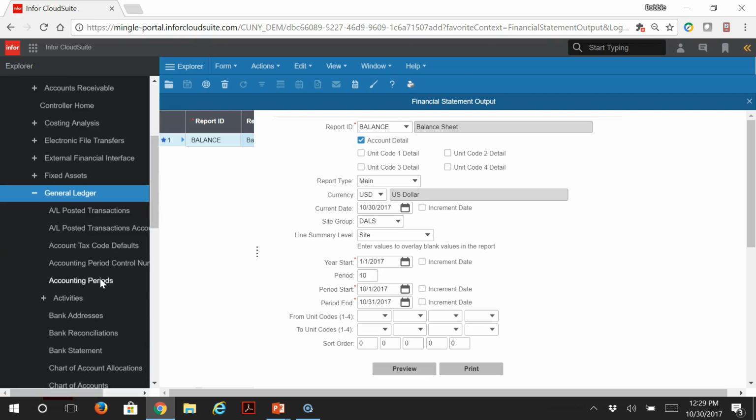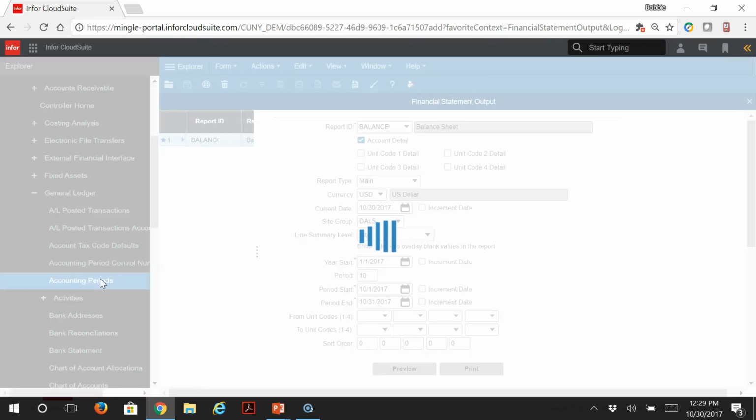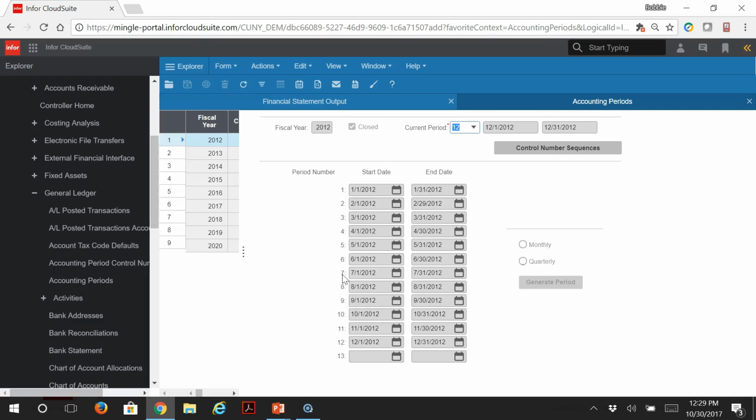And if we click Accounting Periods, here is where you can set your accounting period. And I'm going to change this to 2017. And then you'll notice that you can change it based on the accounting periods. The default, I think this was set up with 2012. But anyway, we'll change it to 2017.